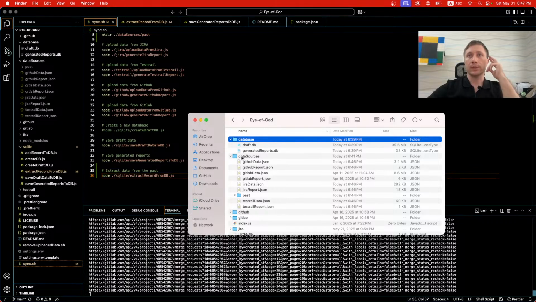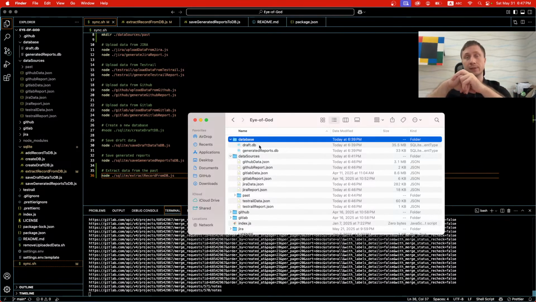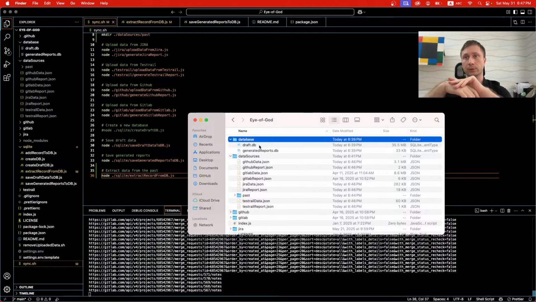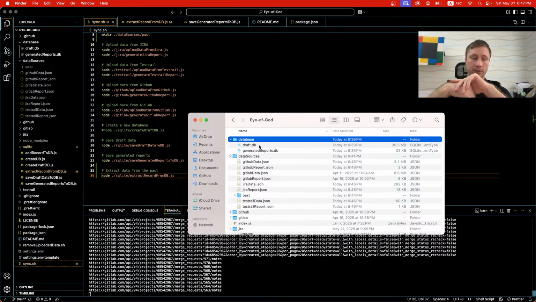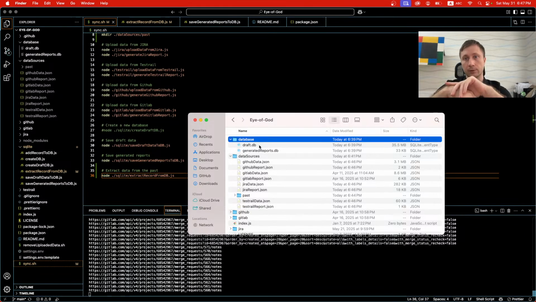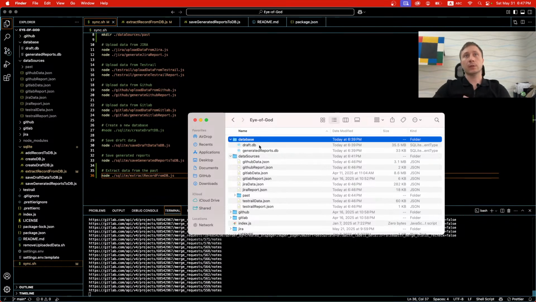And also you can see the difference. Draft data is very huge database because there we keep information about TestRail, at least. We keep information about each project, test case, run, milestone, and so on. But generated report is more lighter version of the database because here we keep only final calculation.